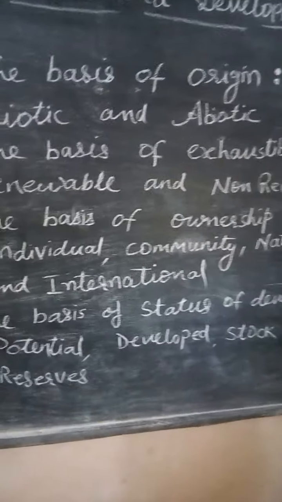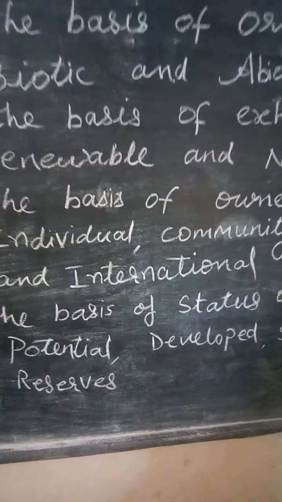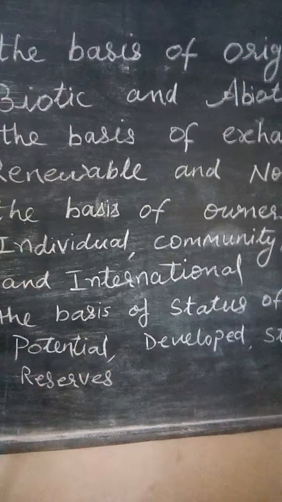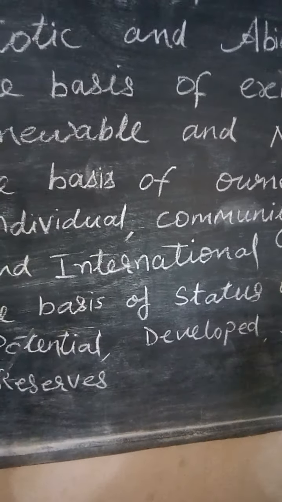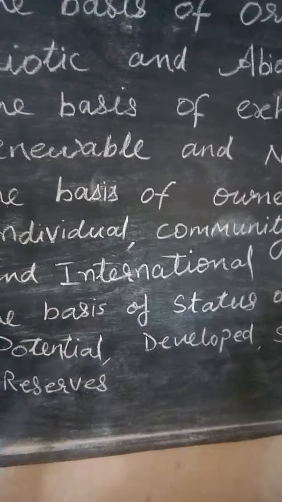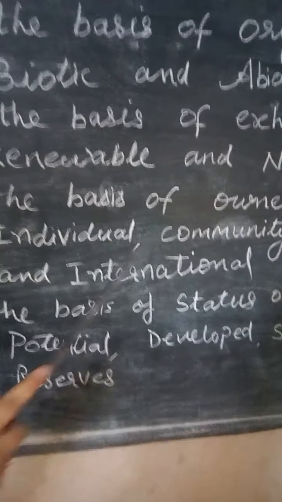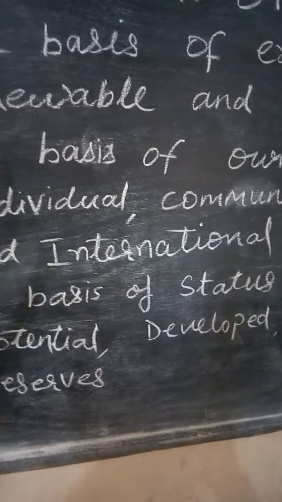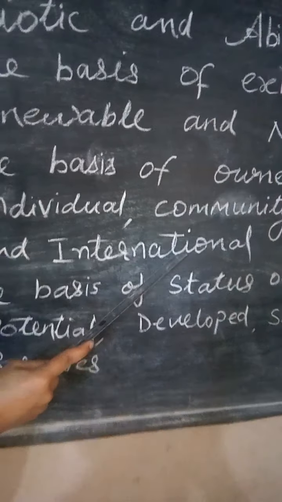Now our fourth type, that is the international resources. International resources, by name it is clear, are beyond the nation. So these are resources which international institutions regulate. It means we can see that the oceans, when the ocean crosses the boundary of so many countries, we can say that is the international resources. It means more than 2 countries utilize these resources. So these are known as the international resources.